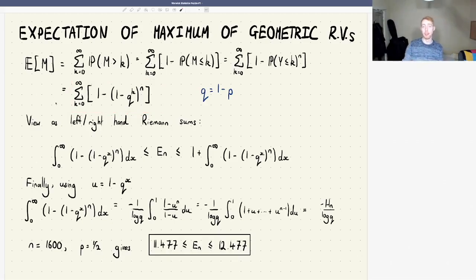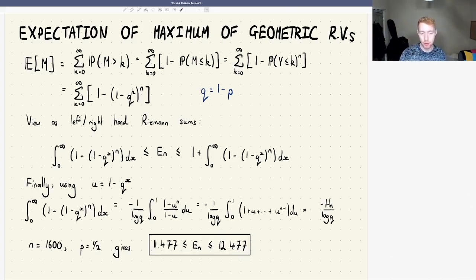Now, unfortunately, this doesn't have a closed form. We can get a nice approximation to it by thinking of it as a Riemann sum. And so we kind of view this as an approximation to these two integrals. And if you use the left or the right-hand sums, we either get just the integral of the continuous version, or 1 plus that if we just start it a bit earlier. And so we can bound this expectation, I shouldn't call this E_n, this is the expectation of m, by these two numbers here. And so all we have to do now is compute this integral.